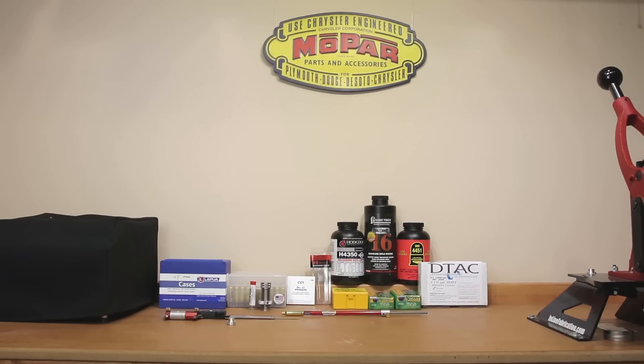Both of these particular types of brass are small rifle primer brass, and that will explain why the CCI-41 primers are on the table. I'll put up a card if you guys want to go check out the primer video I did — again, that was for 6.5 Creedmoor, not 6mm Creedmoor — but for our initial loads, we're going to hope the testing we did in that video will translate to these reloads and hopefully give us equally good performance, or at least our best chance at it.